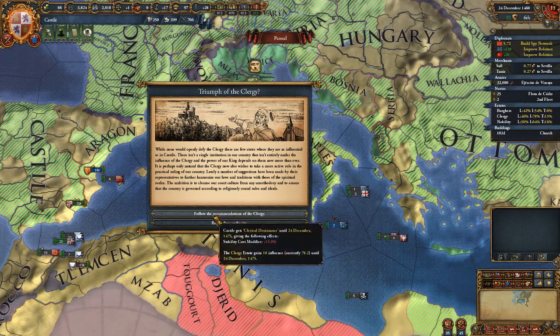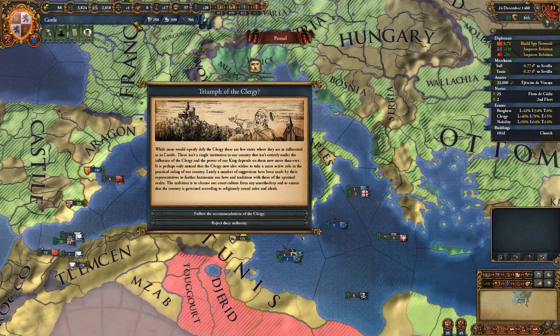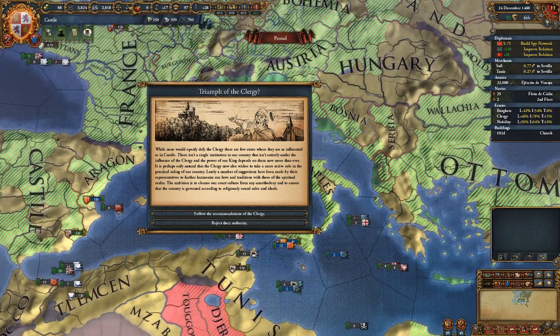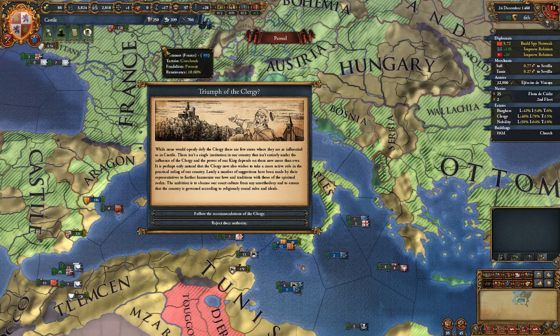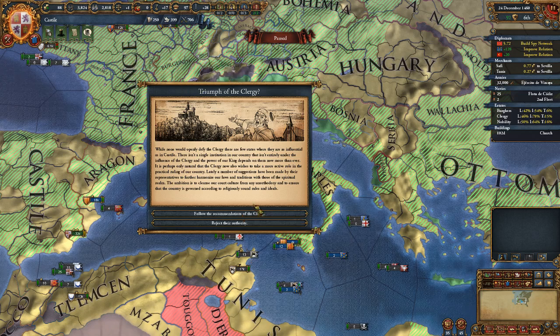So I can either follow the recommendations of the clergy, which gives us stability, will be more costly to bump up, which isn't a huge deal. I'm already at +1, and I rarely spend the admin points to go above that, and I don't really want to spend admin points right now anyway. What is unfortunate is clergy would gain 10 influence, which they're currently at 78, which will put them at 88 and start taking up a disaster, which we don't want to happen.